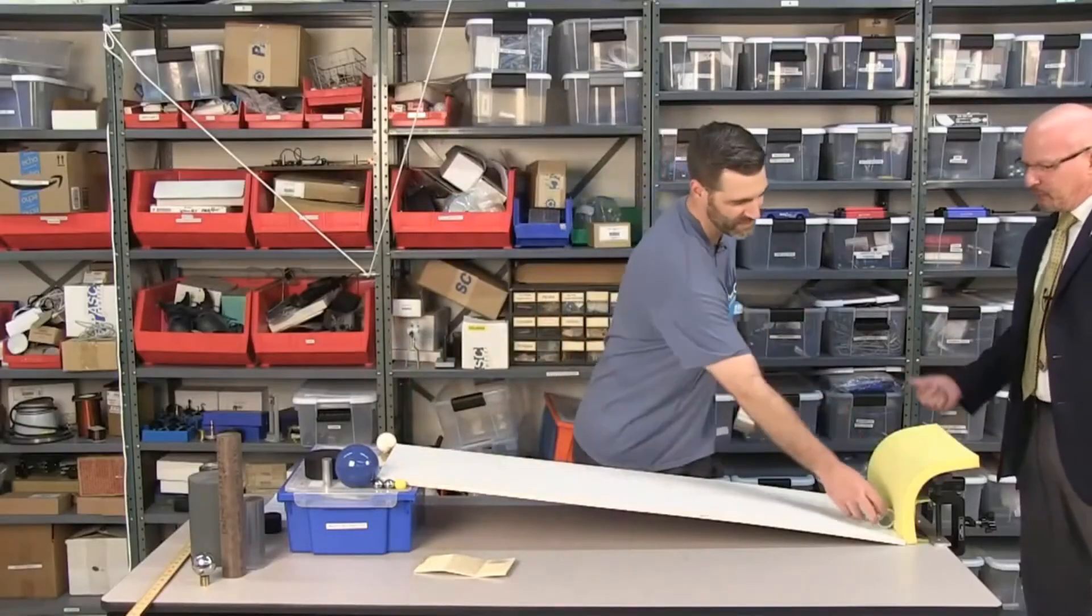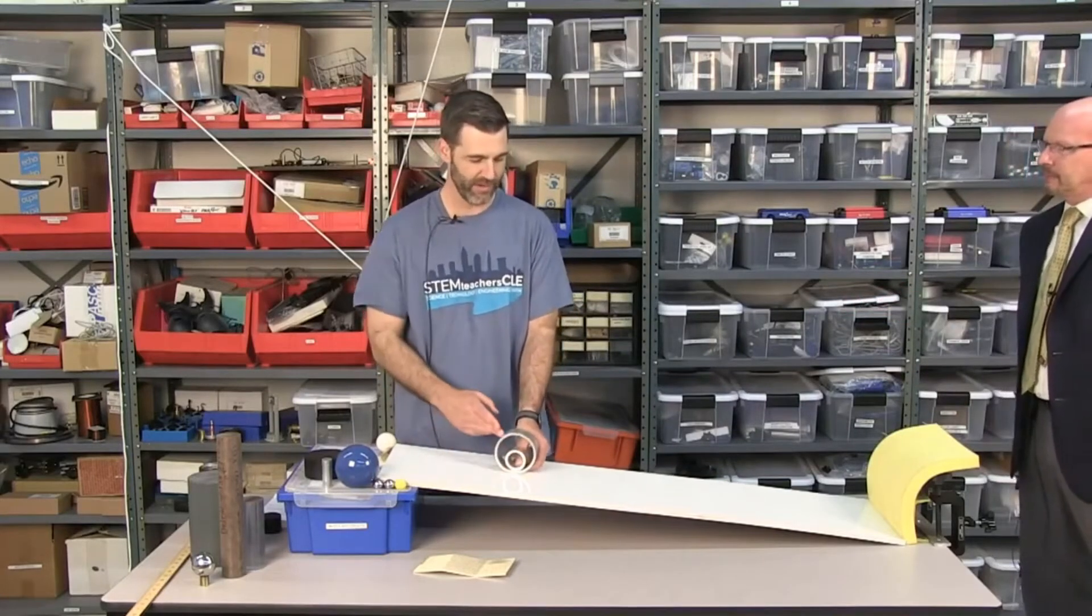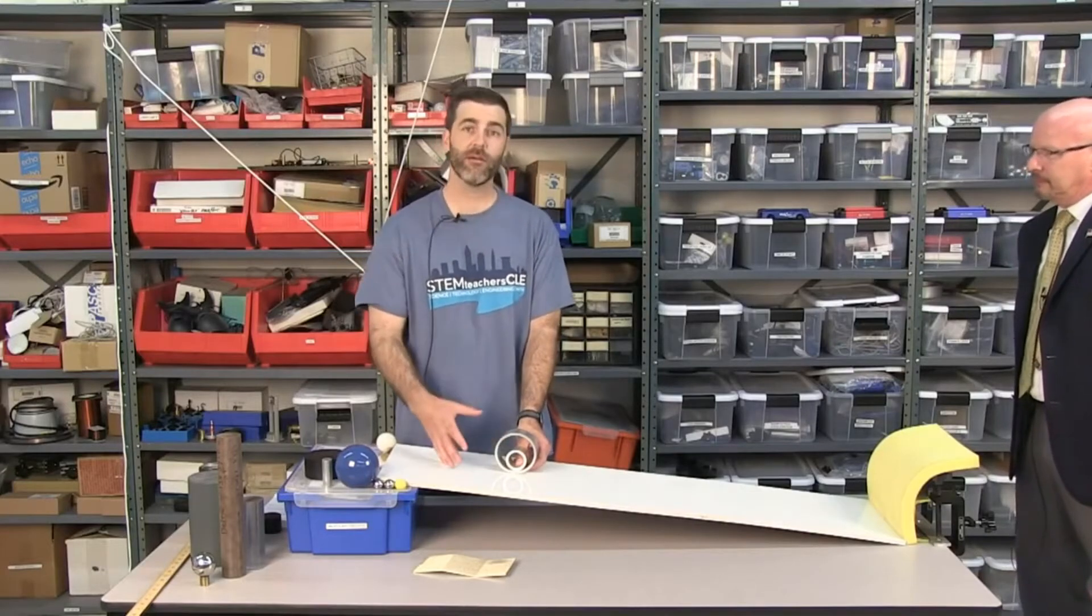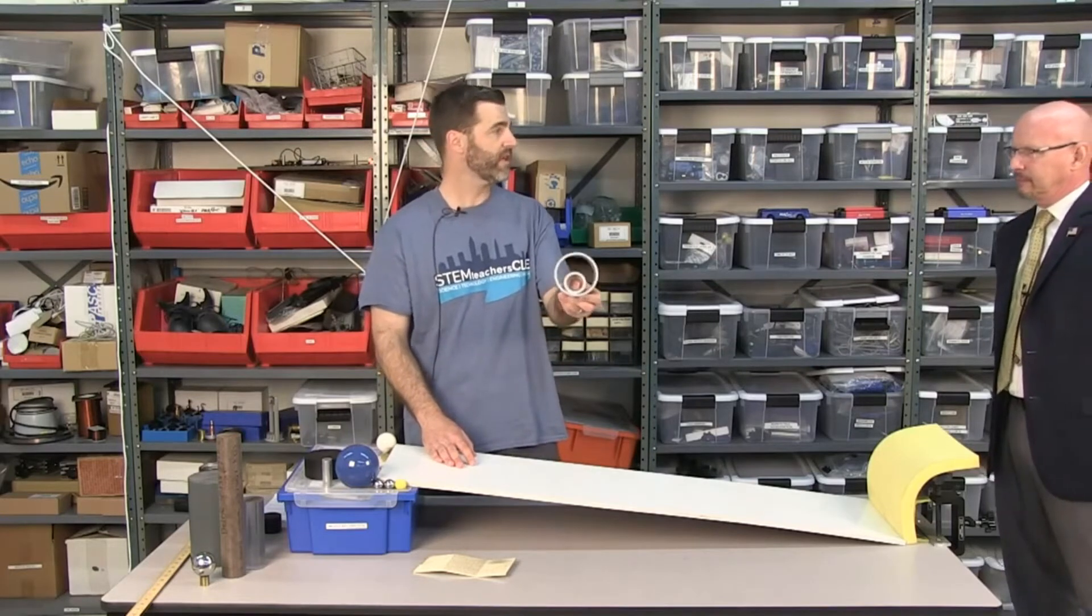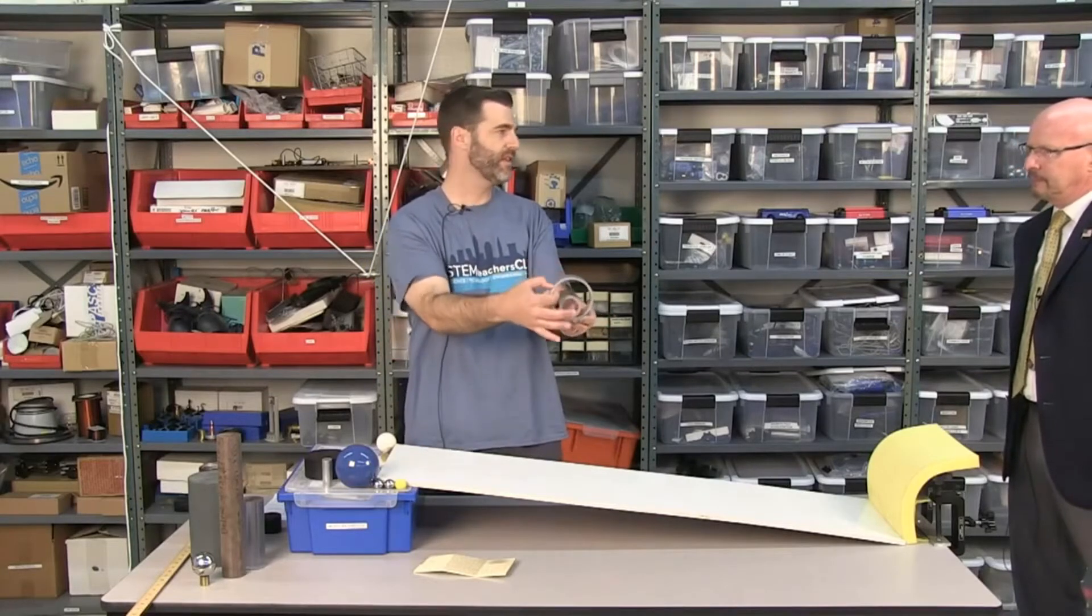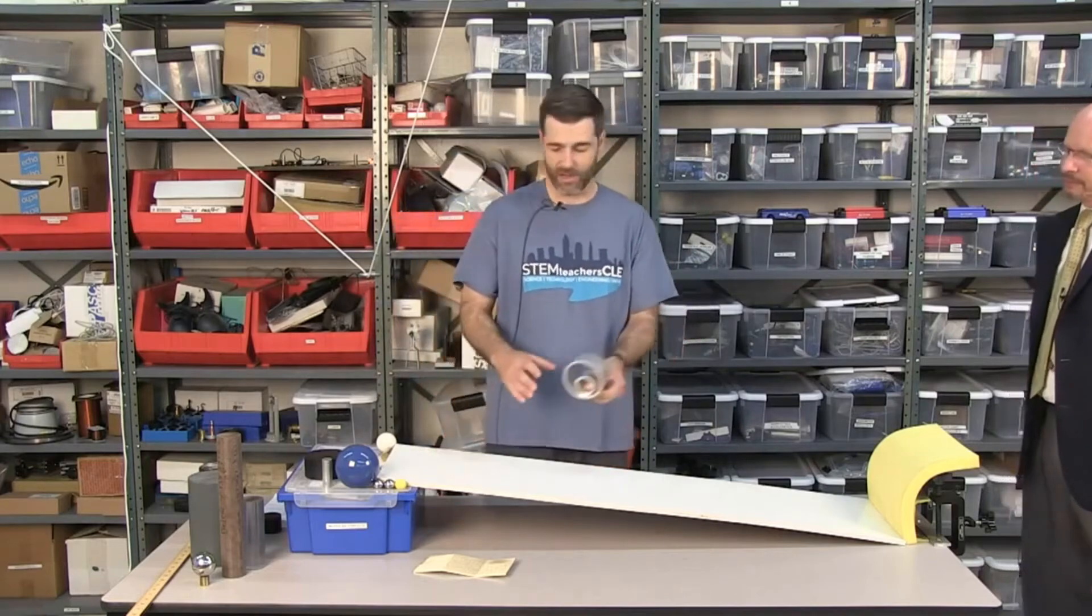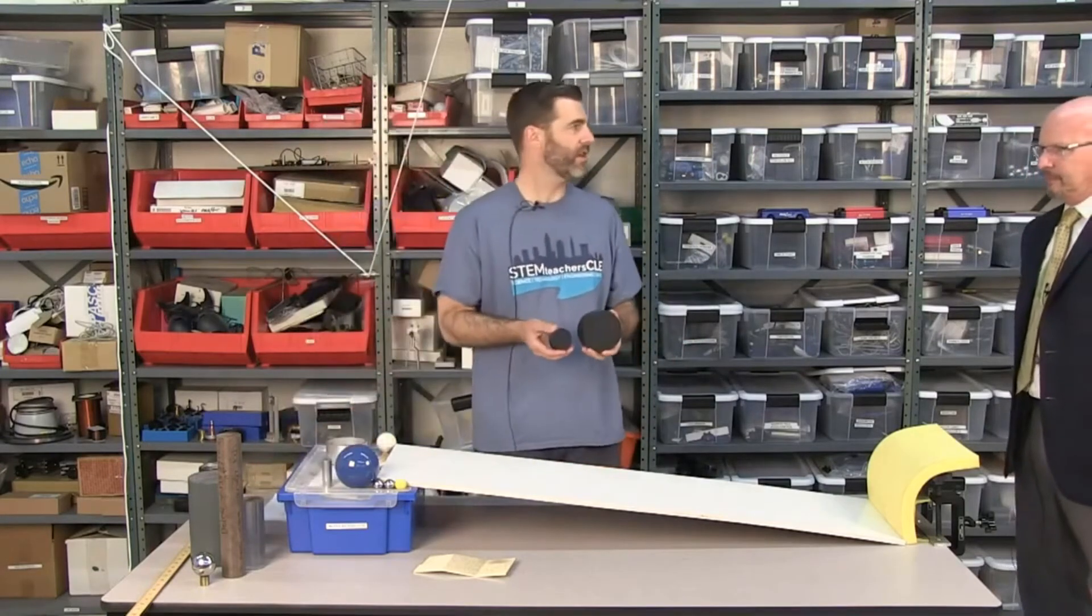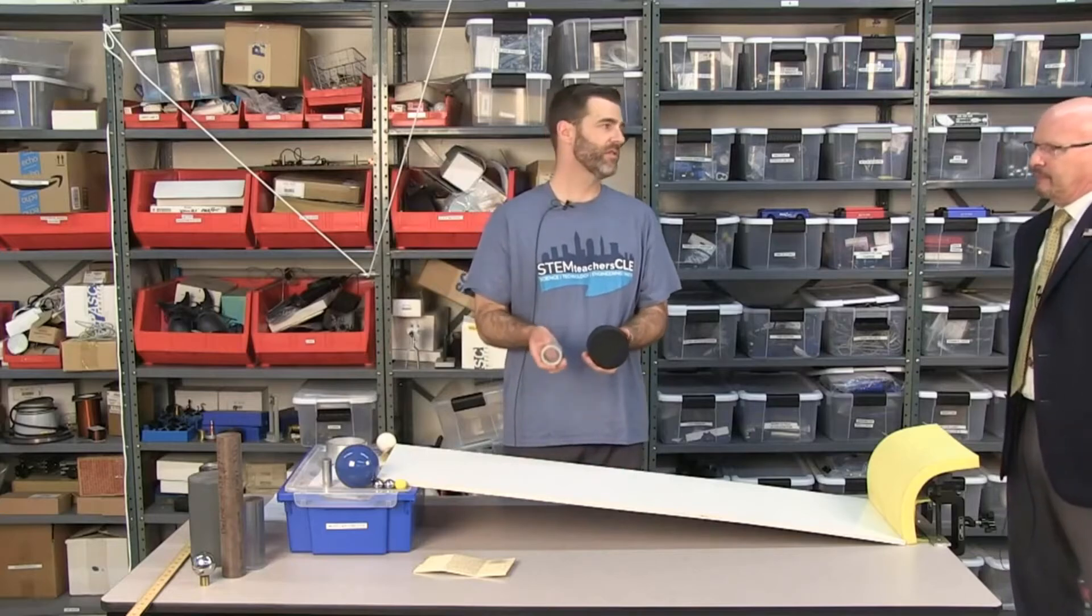So both hollow. Different mass. We knew that mass didn't affect it. They were both hollow. So even though the hollow, the space in between is different. Oh yeah, much different. And so it turns out that no matter the length, no matter the diameter, no matter the mass, if you have two rings like this that have the same sort of density or amount of mass thickness on this ring here, they're going to reach the bottom at the same time. Every single time. And the same thing goes for solid discs. They could be different mass, they could be different diameter, they could be different length. They're going to tie every single time. But if you have a mix of a disc and a ring, the ring loses every time.